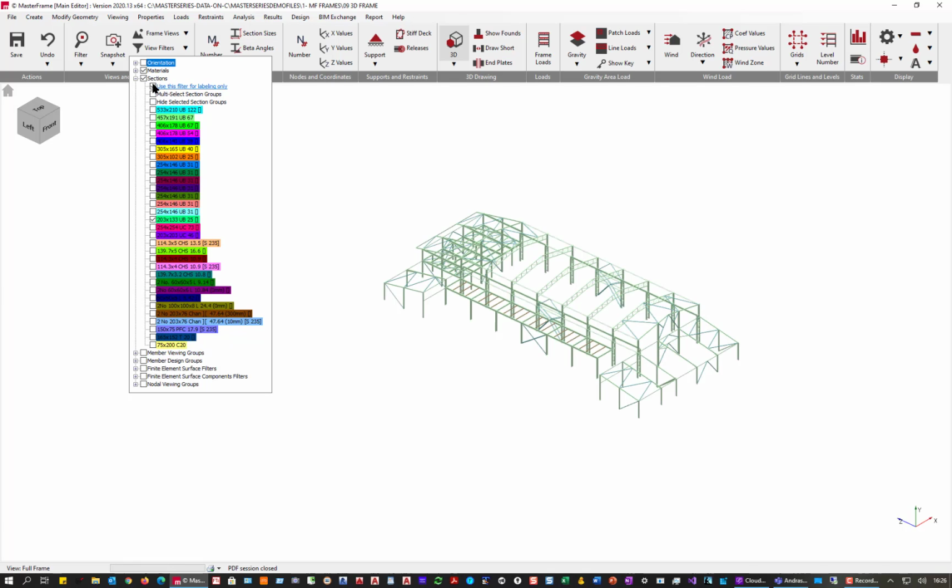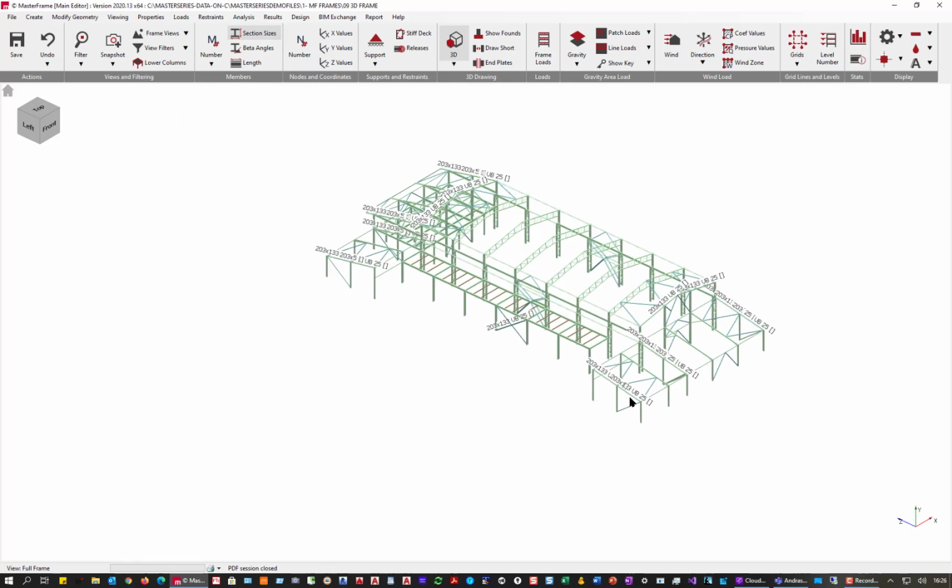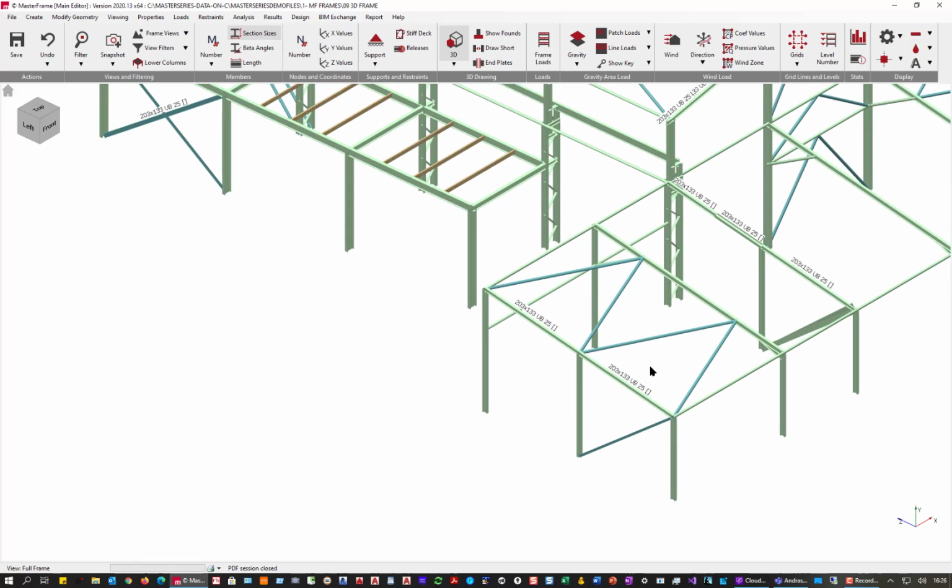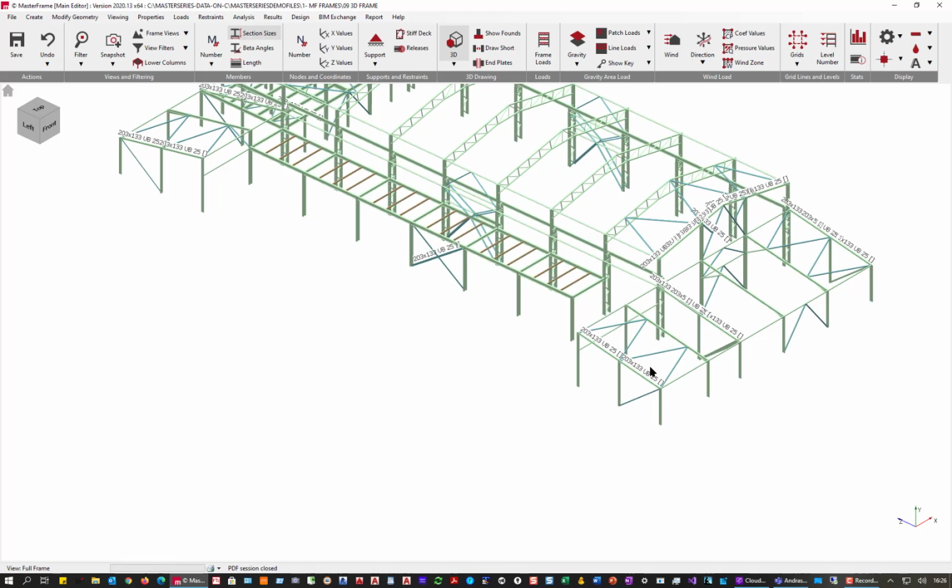So we've said we only want 203, 133 UB25s, but we'll also say now I want to label their section sizes. So only those members get labeled and everything else doesn't, which can be also again very, very useful.